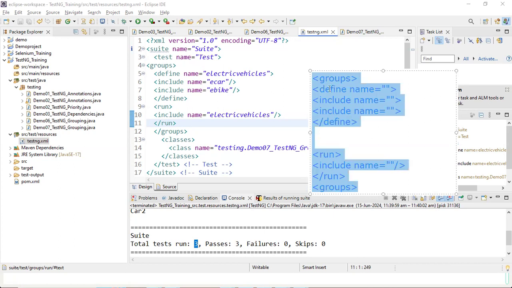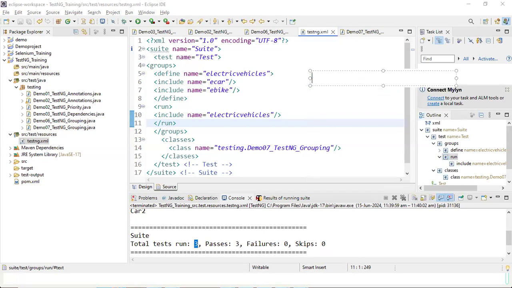I hope it's clear. Here we have similarly defined one group, the electrical vehicle group. Under this group, we have added two groups, e-car and e-bike. Then we are using the run tag, and inside run we use the include tag. Inside this include tag, we have specified which group, which module: electrical vehicle.